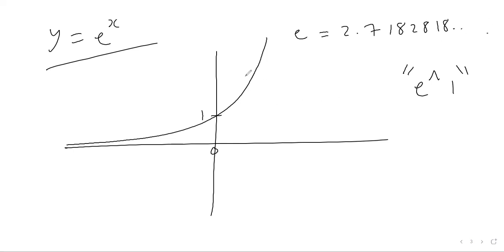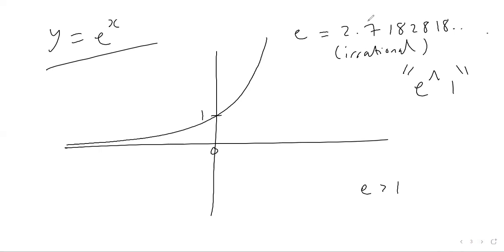It's an irrational number as well. Just to make it clear, you can't write it as a fraction of two positive integers. As expected, e is a bigger number than 1, so you get this exponential curve going through 1 there, because when you substitute x equals 0, e to the power of 0 is 1. Any number to the power of 0 apart from 0 is equal to 1. So you get this exponentially growing graph. So why is this graph so important? Why is this number so important?